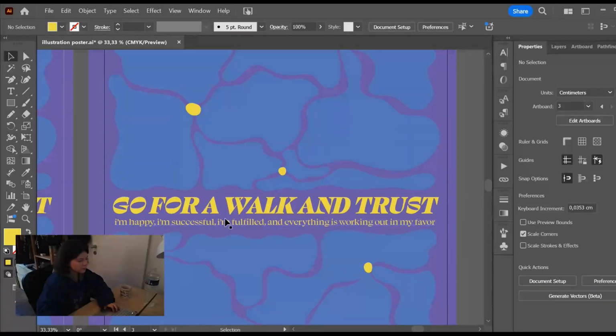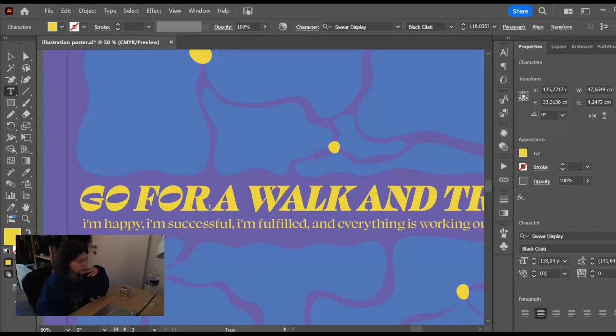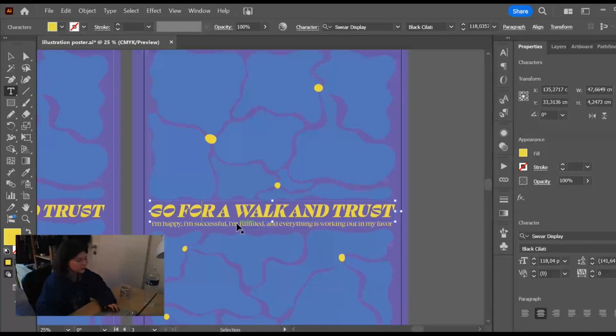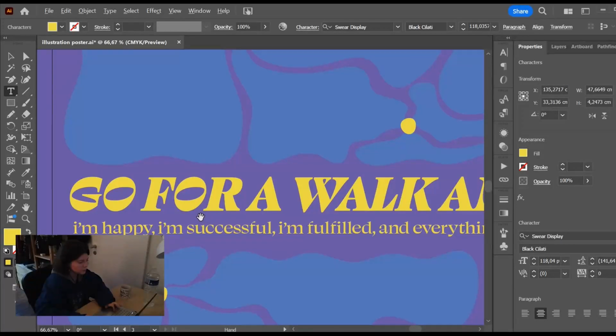And for bigger chunks, for bigger titles like this, it's better to adjust it yourself, so you can go in between letters and just kind of see optically where the spacing looks a bit off, and you can hold Alt and then click on left or right arrow and just adjust what needs to be adjusted.